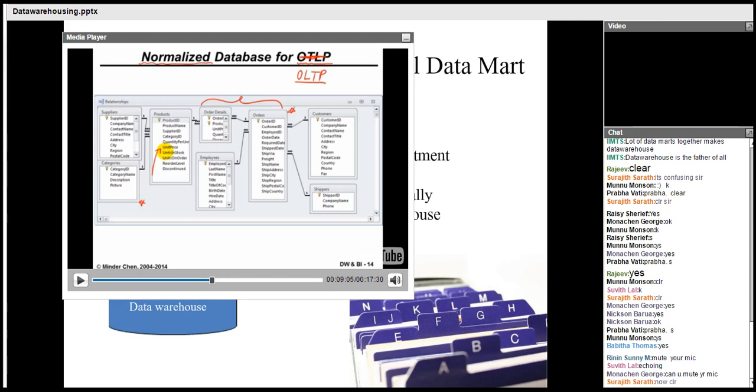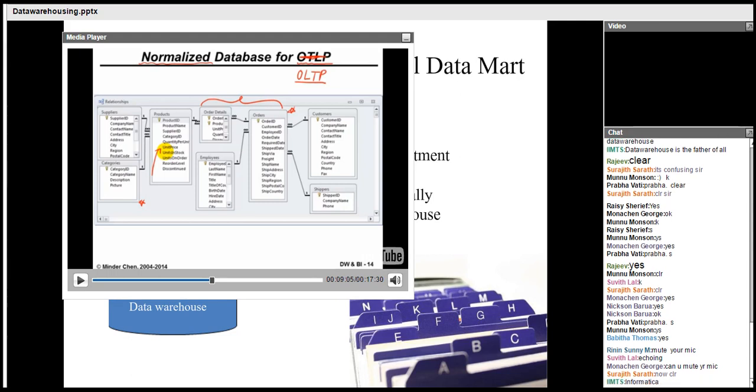Extract means you are extracting the data from the source systems. You are transforming the data here. How will you transform the data? There are different tools available in the market for transforming. One very renowned tool which we use for data warehousing is Informatica. Once you transform the data, you load it into the data warehouse. Further, from the data warehouse, data can be brought in the form of data marts using ETL tools. From data marts, cubes are formed, and those cubes will be used by the client system.